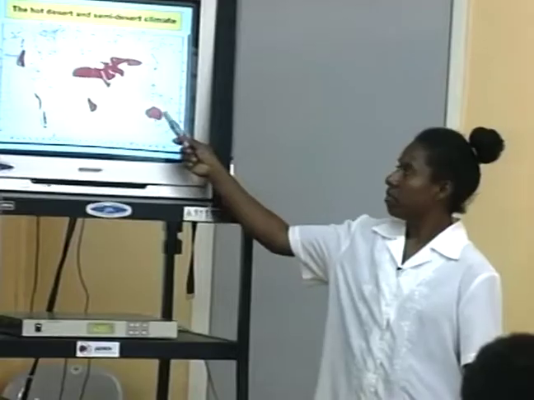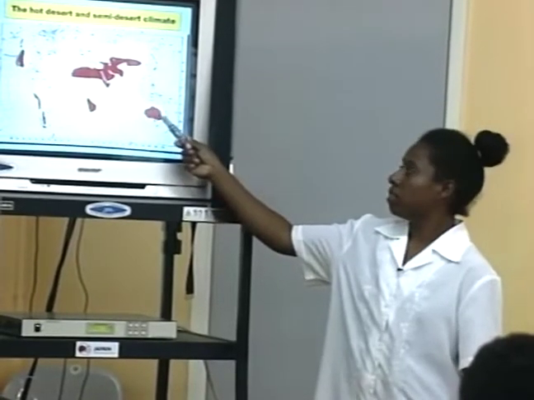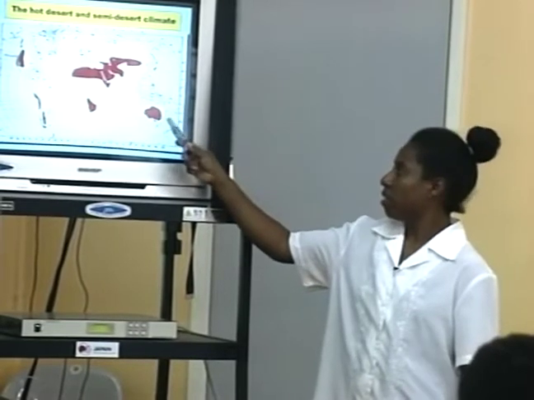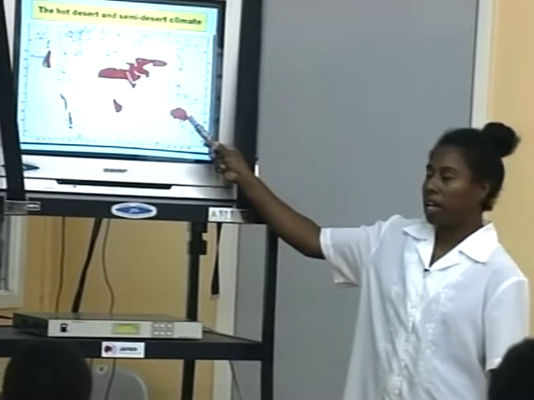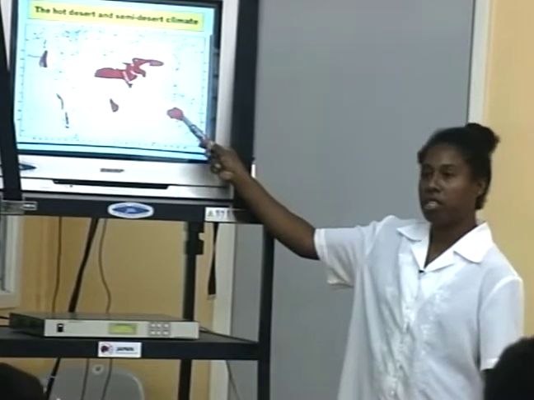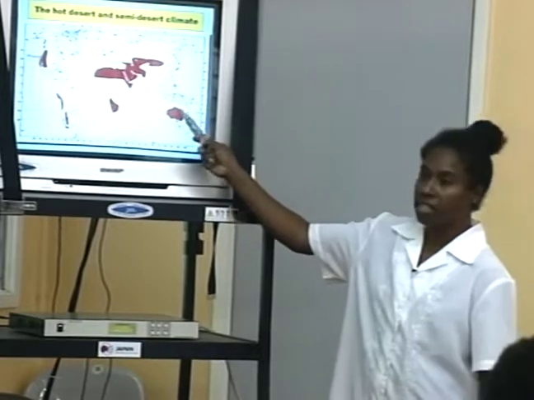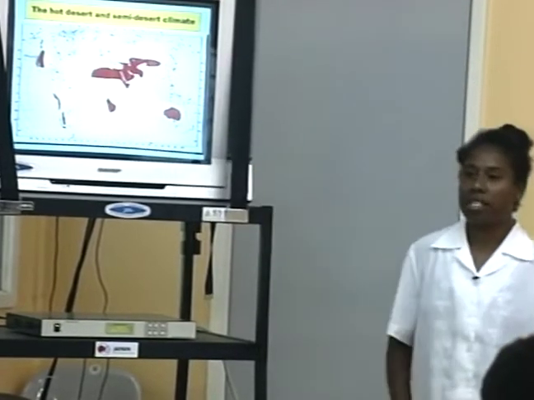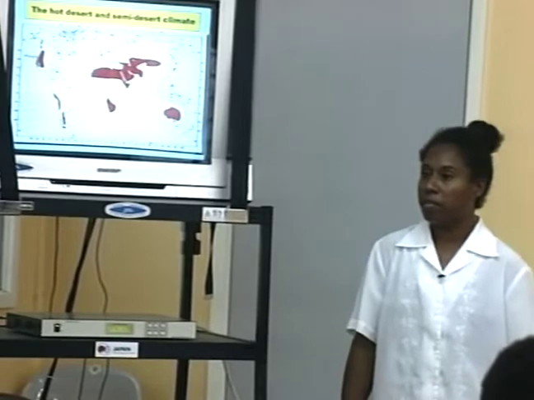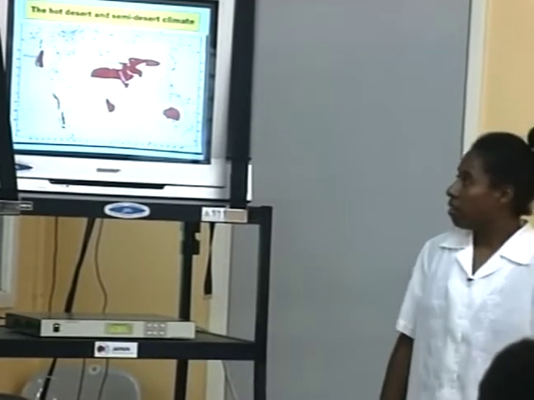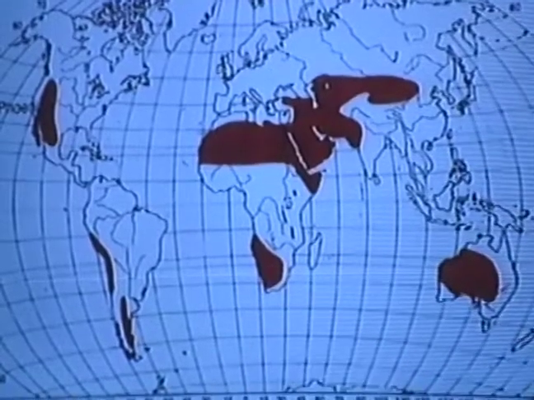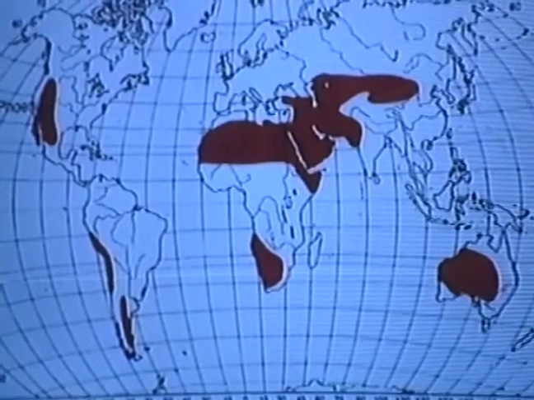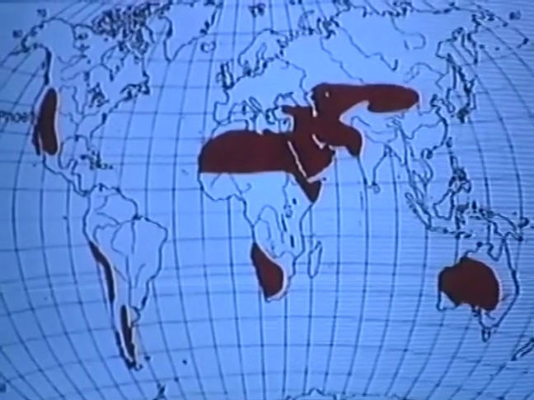In Australia, there's the Great Sandy Desert and the Great Victoria Desert. That's the Gibson Desert in Australia. Okay, so those deserts as mentioned in Australia, the red color here representing that, the Great Sandy Desert, Simpson Desert, the Great Victorian Desert, examples of names given to the desert area in Australia. Any others? And the Kalahari Desert also in Africa. Okay. Any others beside the deserts that Luisa has mentioned?